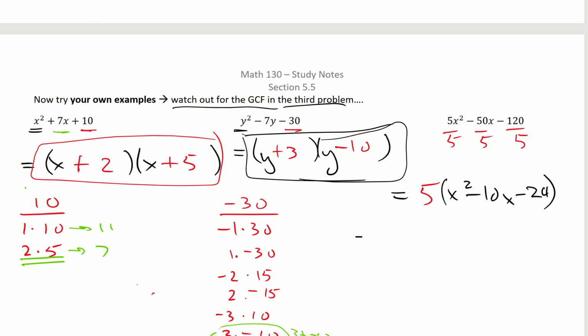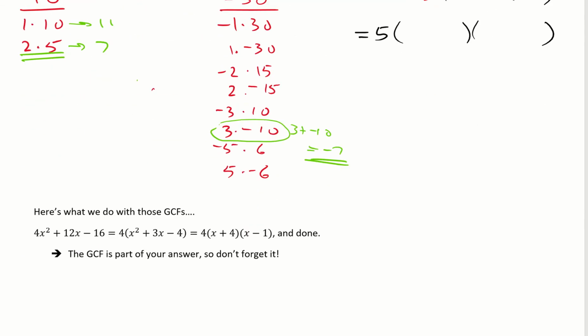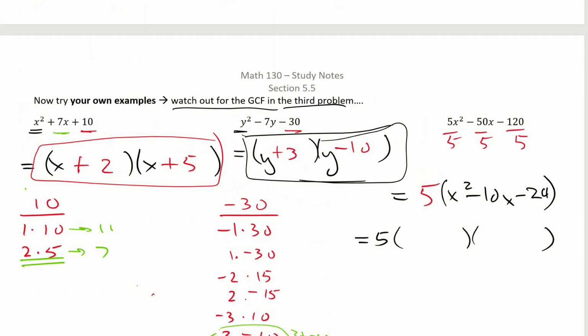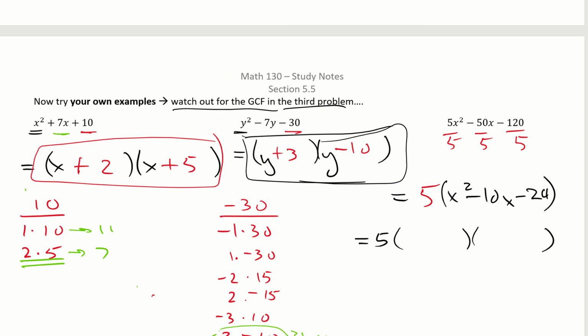So what do you do with the GCF? He's along for the ride. Leave him in your problem, okay? And I have a note down here of another one that you can look at, just as a reminder. So now we're factoring this trinomial. The GCF is pulled out of the way. It's a more advanced problem. You're going to see a lot of them in the homework. We're going to start with x and x because it starts off with x squared. Then we look at the factors of minus 24.